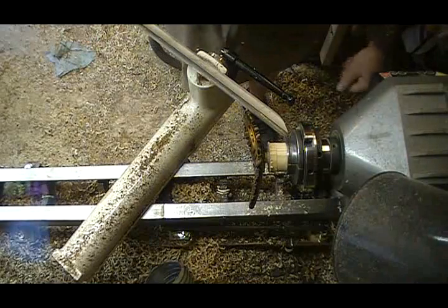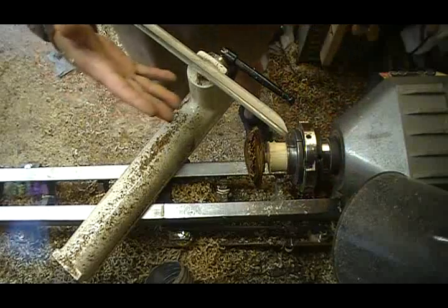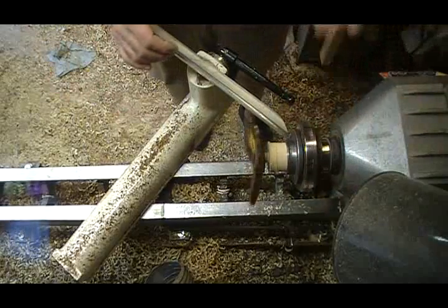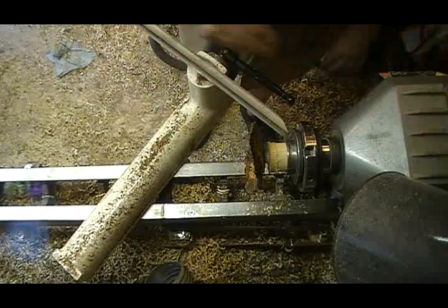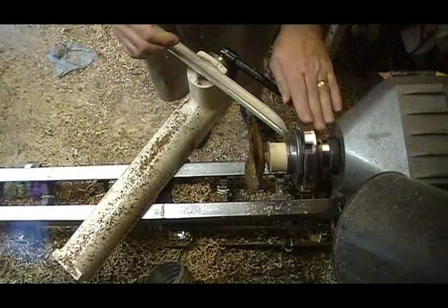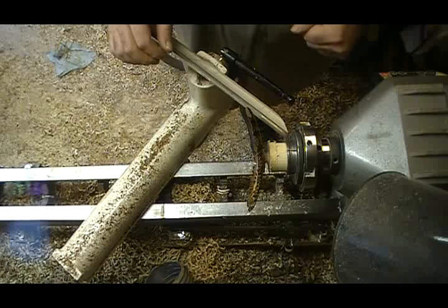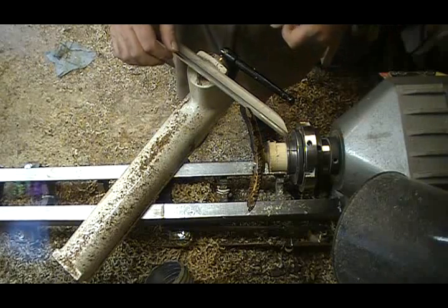I almost forgot to turn the camera back on. So, I elected to leave it mounted on the lathe, and I sprayed a couple of coats of lacquer on both the front and the back. And now this is the next day, and I'm starting to part it off.